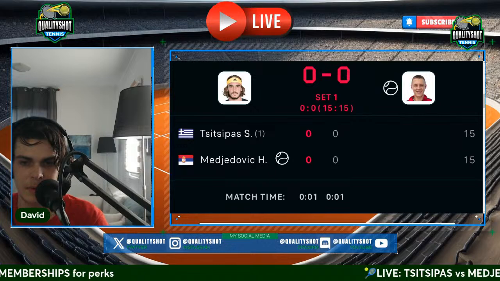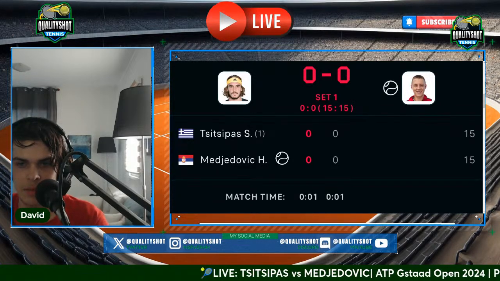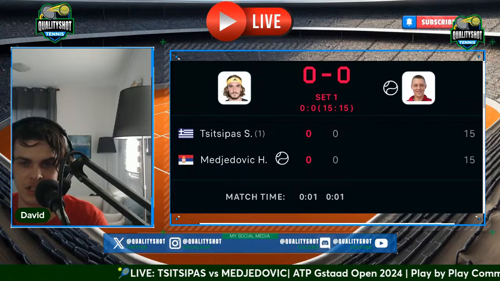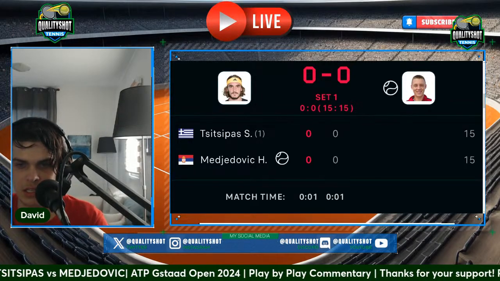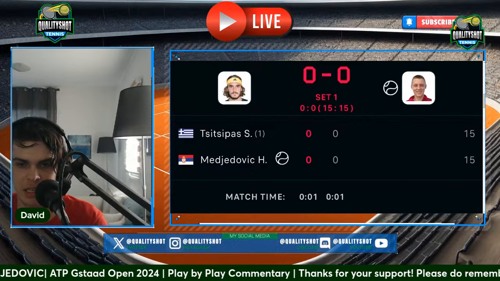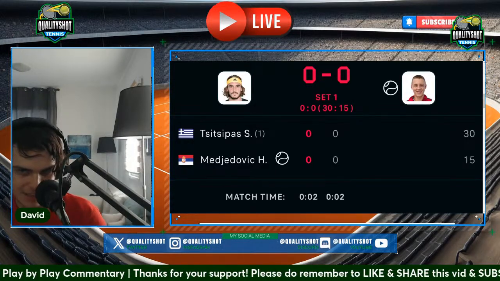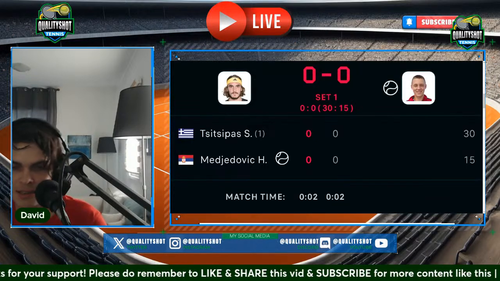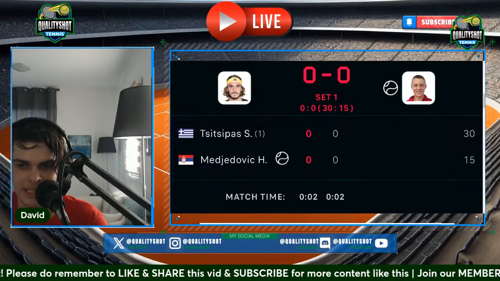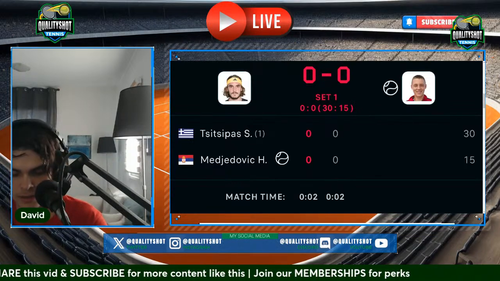Backhand, 4-1 Tsitsipas. Backhand Tsitsipas. Backhand Medjedovic. Backhand. He's getting more short balls from Tsitsipas. Like, drop shot this time on the backhand is so good from Steph. Looking a bit shaky on the backhand, but then all of a sudden, it's a glorious side spin drop shot. See this. Really got under it nicely.